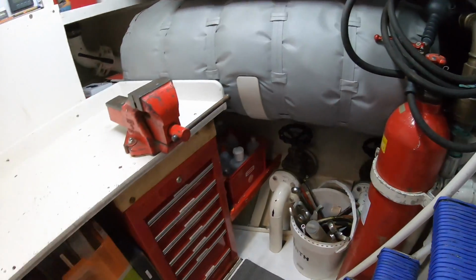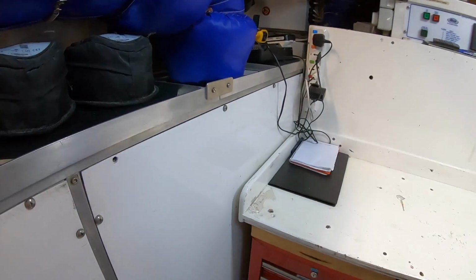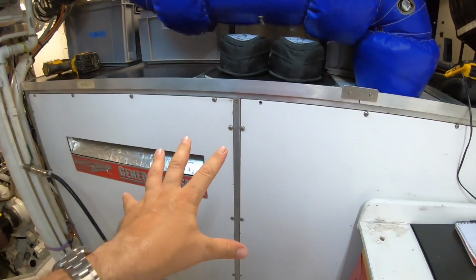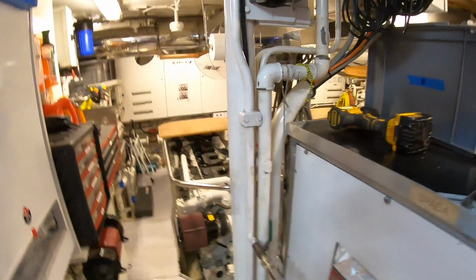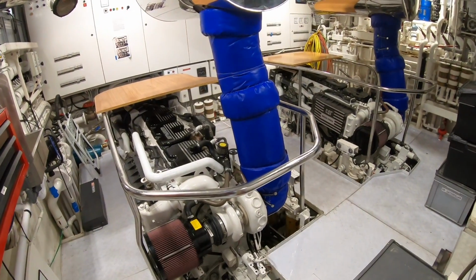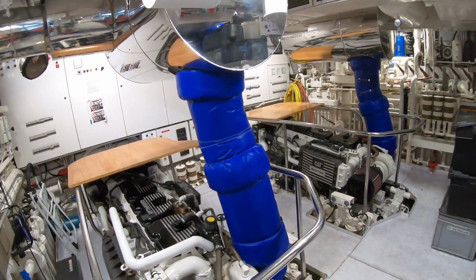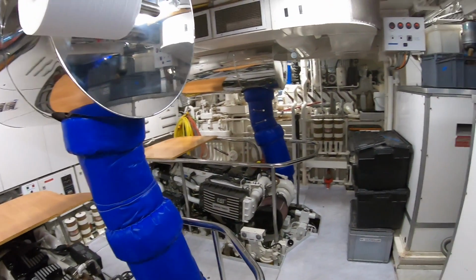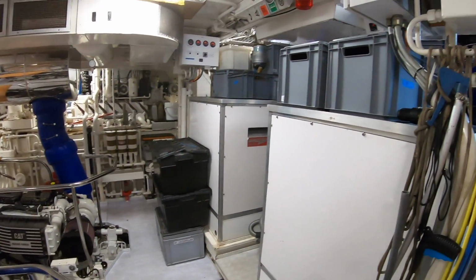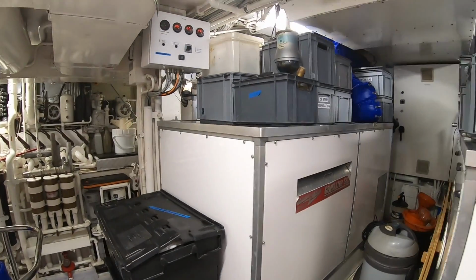So the first thing that greets us is this great little work area. We've got generators running at the minute, so it's a little noisier down here, of course. One of them is in behind here, and then the engines themselves are up ahead. Now these are Caterpillar engines, twin engines, and they are 482 horsepower each. Now all these engines and generators had a complete rebuild to bring them up to 0-hour spec. So this has been completely rebuilt throughout here, and the boat is just in absolutely incredible condition.